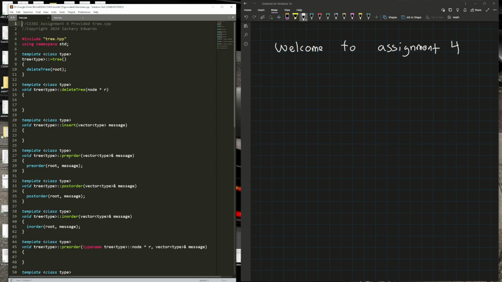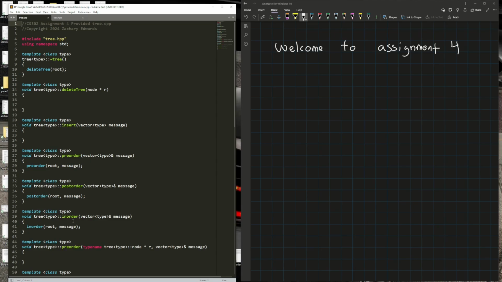This public one will be called in the scramble and unscramble functions. You create a tree object and you call pre-order, passing in either a vector of integers or a vector of characters. This is templated so it can handle either type. This function will then call the overloaded pre-order, where you have to write your code, but it'll be a very standard, simple function to write. Same thing for post-order and in-order.